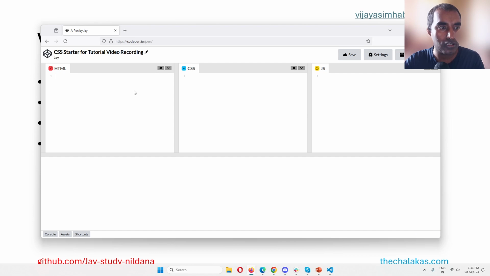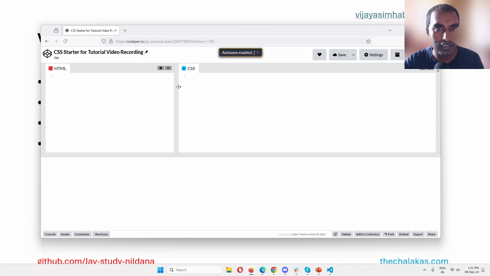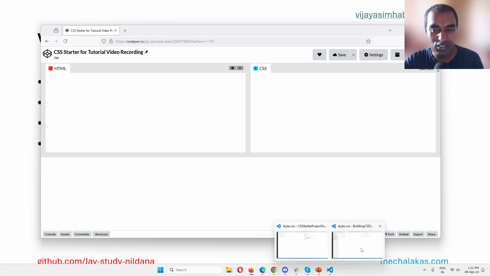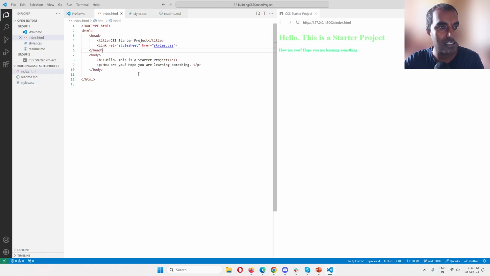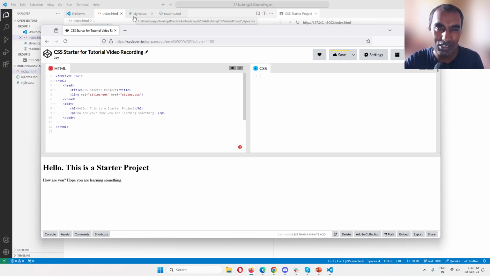Now what I want to do is, again, HTML is here. I'll hit save. Okay, we don't need JavaScript right now, so we can get rid of it, just like in VS Code. So there you go. Once again, I just typed all this, so I hope it's okay if I go ahead and just copy paste these things. So I'm going to take this. I'll come back here. Okay, there you go. And then CSS again. I hope I don't have to type the whole thing. I just typed it two seconds ago, so I hope it's all right.